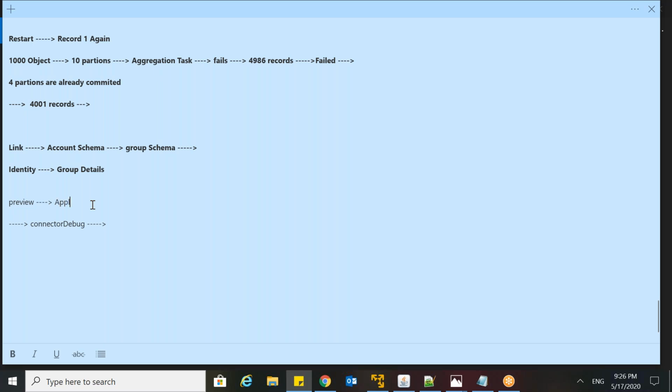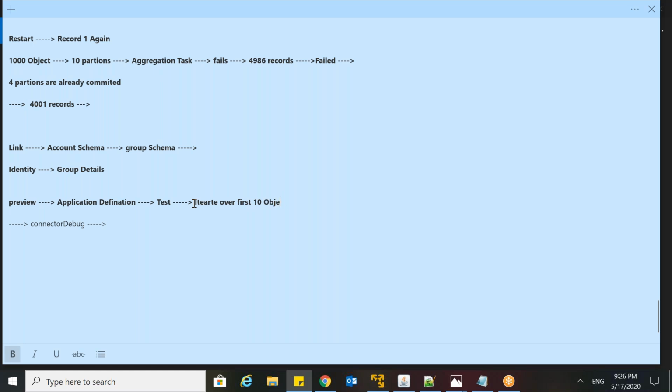Now preview is available in your application definition, and we are leveraging it to test whether our accounts are getting populated correctly or not. And the limitation that we talked about over here is it can only iterate over first 10 objects.